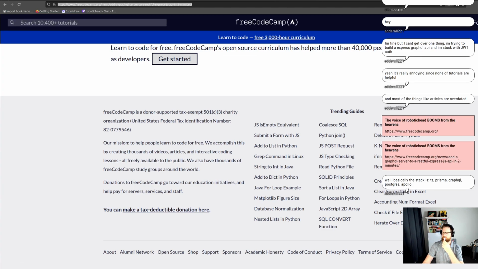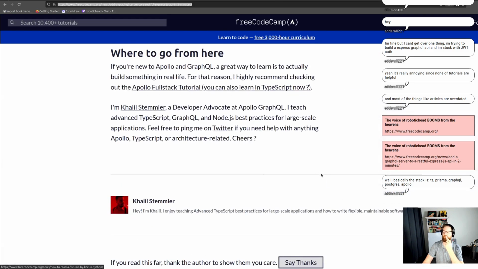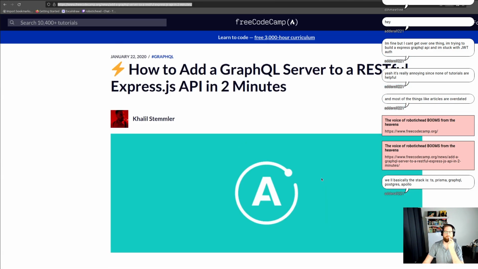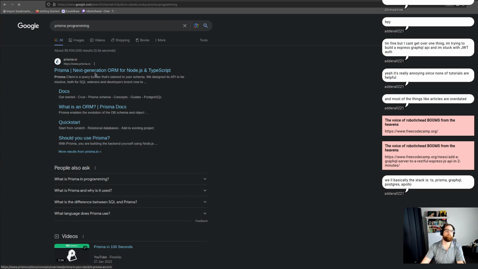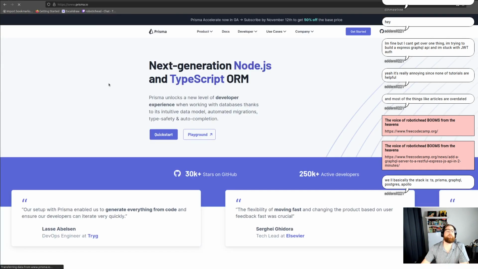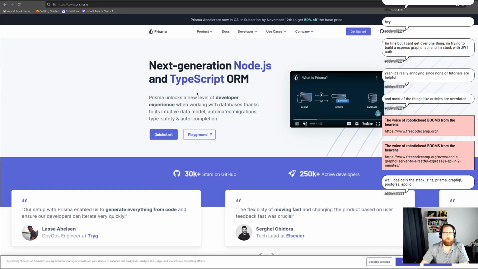TypeScript, Prisma, GraphQL, Postgres, and Apollo. Okay. I haven't used Prisma before. Oh, it's ORM. Ooh, all right. I do like myself some ORM.